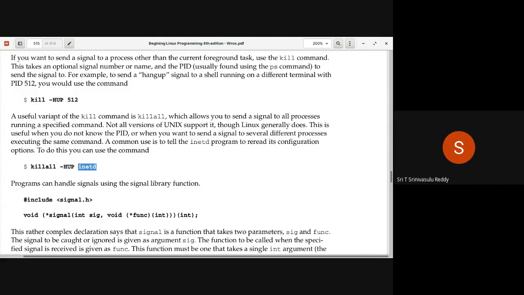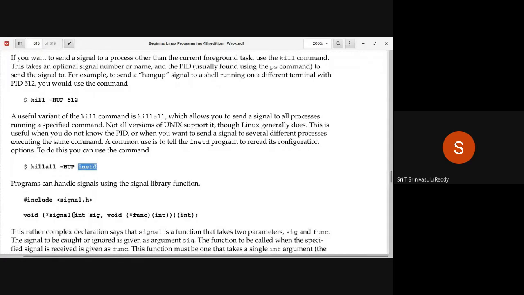But how are you going to do it at the programming level, or at the system call level? The system call is not really for sending the signals, but for deciding what action to take whenever a particular signal is received by a process.